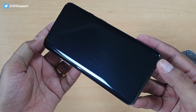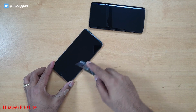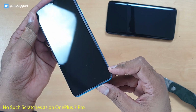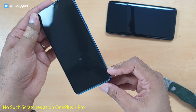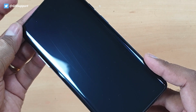If I show you another small phone, this is a Huawei P30 Lite, a very small 20K phone. I'm just trying to scratch it in a similar way like we did on the OnePlus 7 Pro, because it is not using Gorilla Glass. They are using some 10-layer proprietary glass. As you can see, there is not a single hairline scratch whatsoever. But the same we saw on the OnePlus 7 Pro, there are so many huge scratches. Not sure about the reason, just to show you.